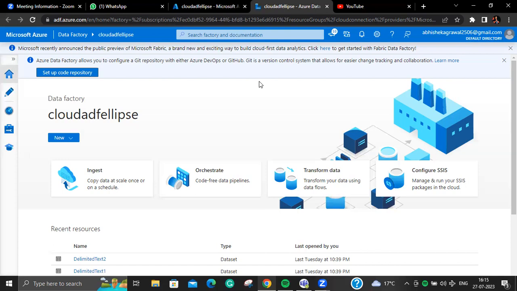Suppose someone tells you, hey, can you move the data from an S3 bucket or from a drive or from any cloud service to the Azure environment? Then also you can use Data Factory. It is not necessarily that your one point should be on-premise. It can be anything.